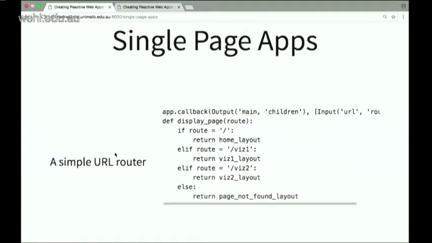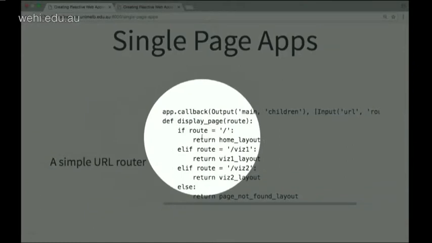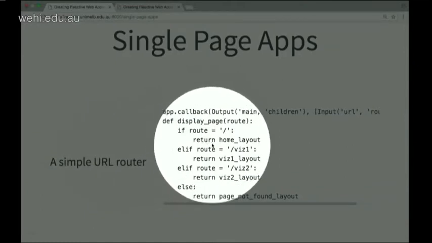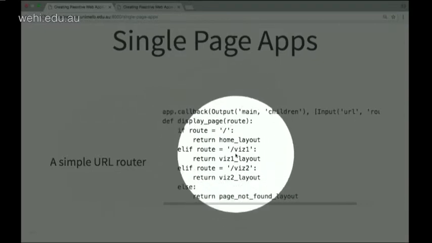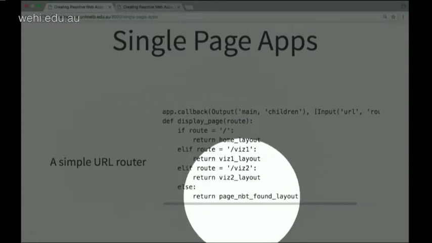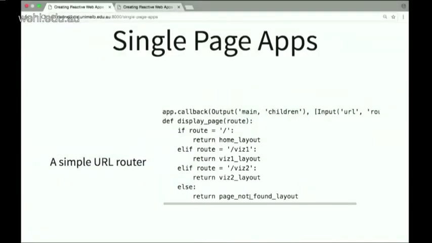We can also make single-page apps, which is what you're looking at, these presentations. Details aren't necessarily too important, but it's just interesting to note that we can build it with one simple Python function that's just checking the incoming string, the route. Is it the root route? Is it viz1 or is it viz2? Or if we didn't find it, then we'll return the page not found layout. And then it builds up the whole layout that you've asked for and replaces the whole kit and caboodle. So you're looking at the one page where this big giant element has been replaced. And that's essentially the single page app that we're getting here.